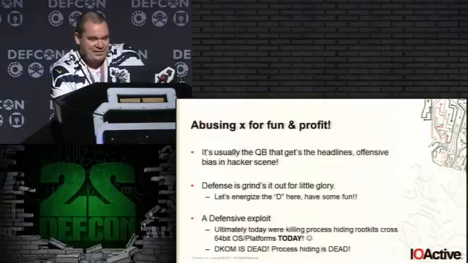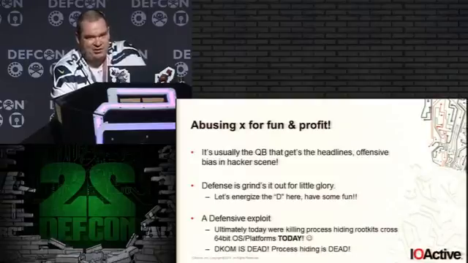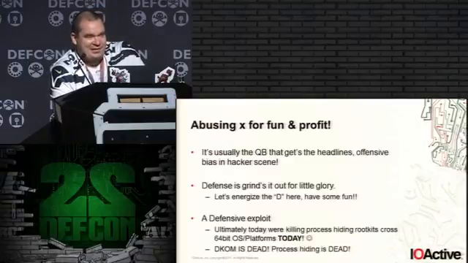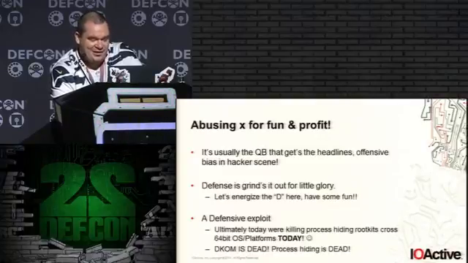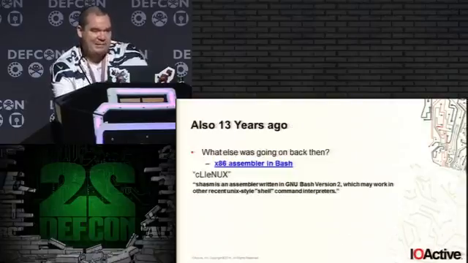So what we've got today is the death of DKOM, which is the direct kernel object modification stuff. Process hiding is dead. Anyone doing process hiding rootkits? They might as well just be like a wrapper or something else, easily detectable, I don't know. But that technique is effectively dead now. There's no hiding from it.